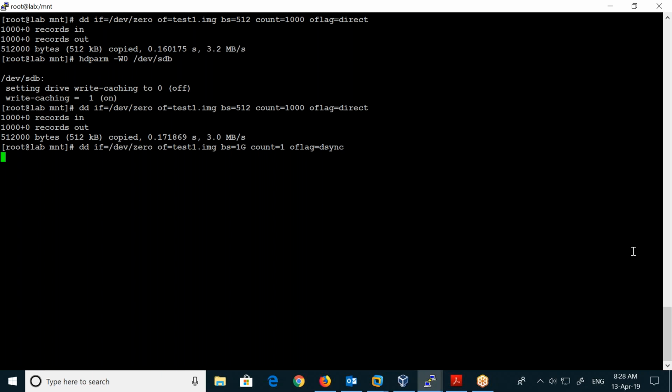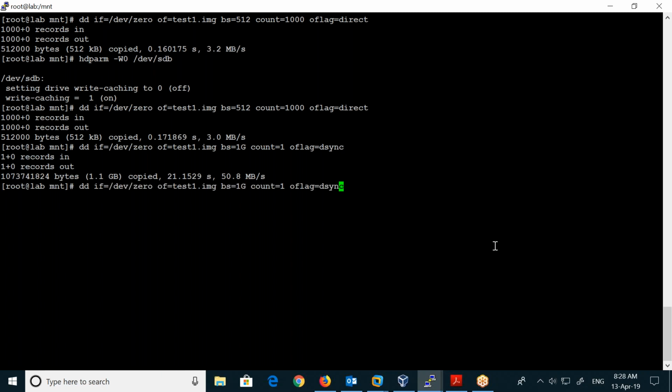Means in simple terms, it is using synchronized IO for data, right? Not necessarily cache, that's not the right word. Synchronized IO for data, and I can also say sync instead of dsync. Now it will be using synchronized IO not only for data but also for metadata. So what kind of thing you are running, whether a database, Zookeeper and all, these will tell you whether this disk is right for that kind of workload.